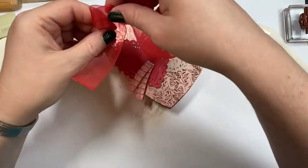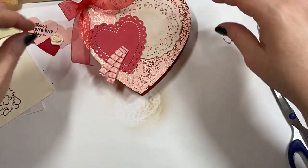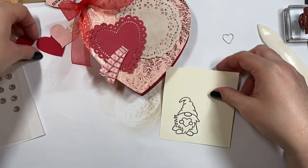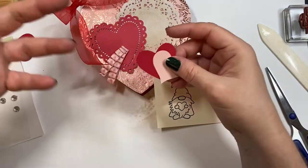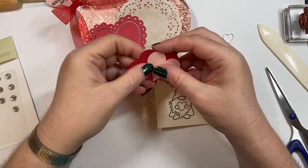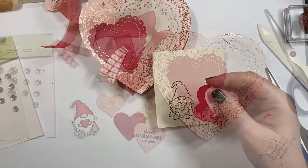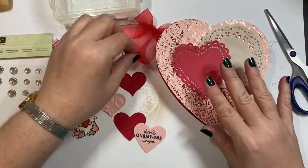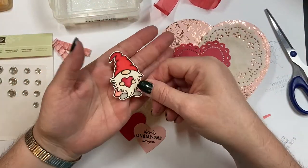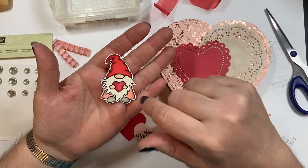All right, so what I have to do now is color my gnome guy, and I'm gonna emboss some of these hearts. And that's just using some different embossing folders. I'm gonna go out and see what I have and then I'll come back, okay? All right, so I'm back. So I left, I've got my bow tied. I colored in my gnome and cut him out.